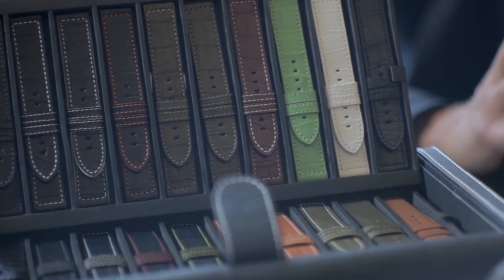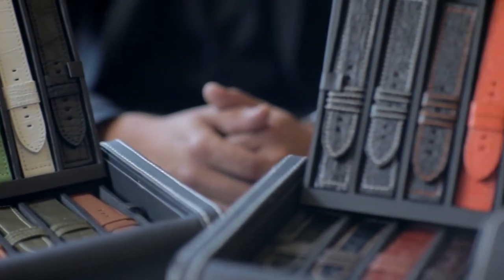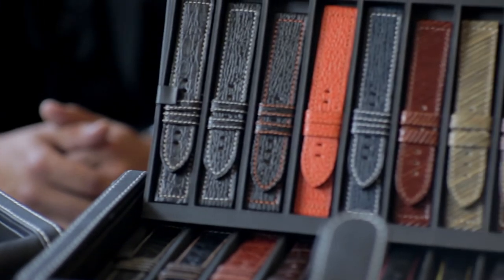This is already all available in the stores. What John was explaining is that they're now building vestibules for us where the strap kit is actually part of the vestibule — not just a tray inside a drawer you might have to ask for, but an integral part of the experience of selecting the watch, laying down the watch, selecting the straps, selecting everything personally for yourself, and leaving the store with the watch configured your way. And if you ask for additional personalization, the watch is personalized and then sent to you.